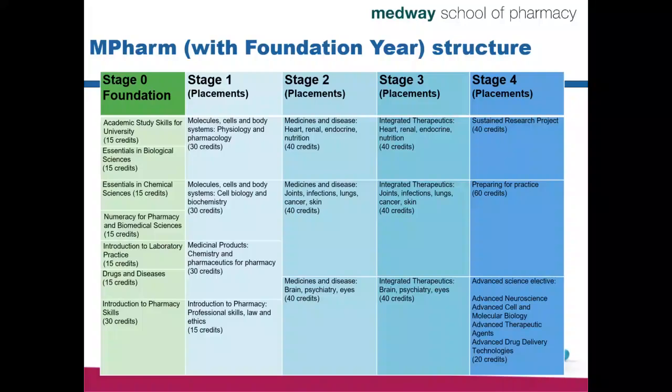In Stage 3, we integrate this information with clinical practice — Stage 3 is all about using the knowledge gathered in Stages 1 and 2 and applying it into practice. Every student in Stage 3 also does a research project, which is a 40-credit module requiring a 12-week research project in either Biological Sciences, Chemistry and Drug Delivery, or Clinical Practice. These research projects terminate with the writing of a thesis, which will be defended in the form of a poster.